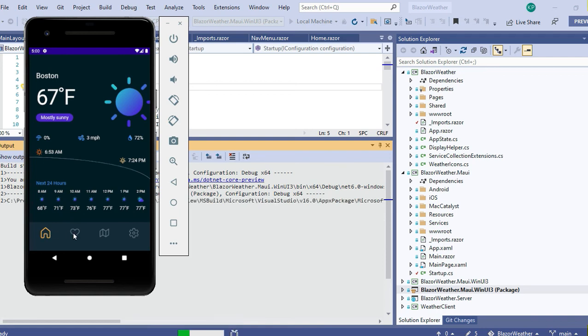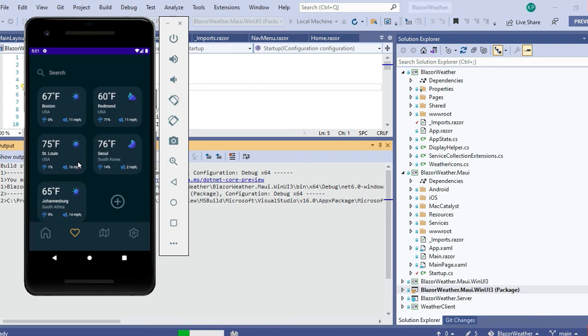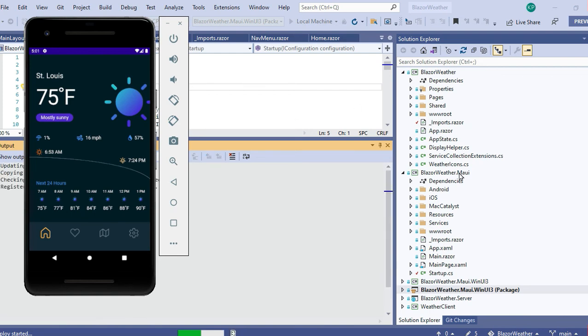Also, we can check how it's working. Okay, it's working fine. If I change only one UI project, it will reflect in all the projects. So it is very helpful. Microsoft has given one app for multiple platforms, so that is really helpful.